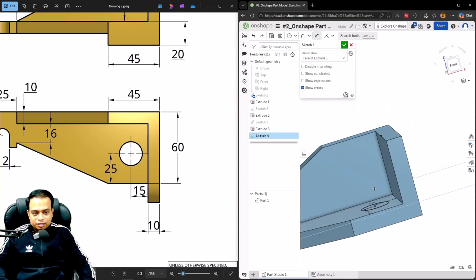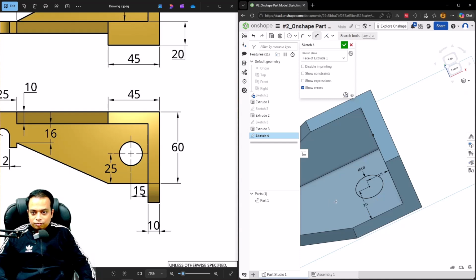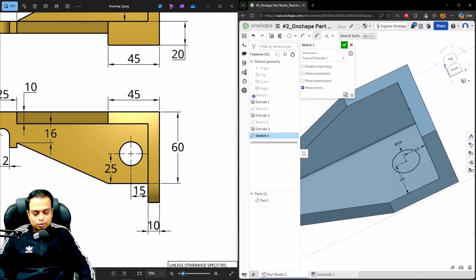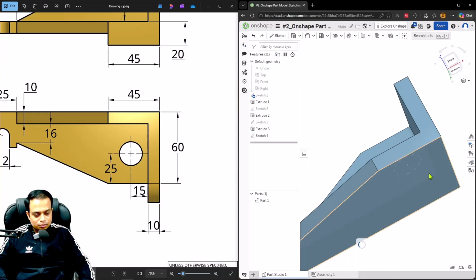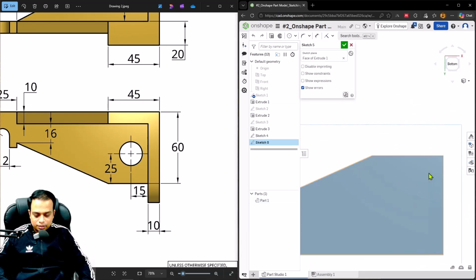Now, there is another thing that we need to do. If you notice, there is this portion that we need to make. For that, we need to make another plane. So what we'll do is we're going to go down, and I'm happy with this sketch. I'm going to select this, Shift S, N. I'm going to make a rectangle over here. For rectangle, you can use R. This is the corner rectangle, by the way. This is the center rectangle. Select the corner rectangle. Here it is.